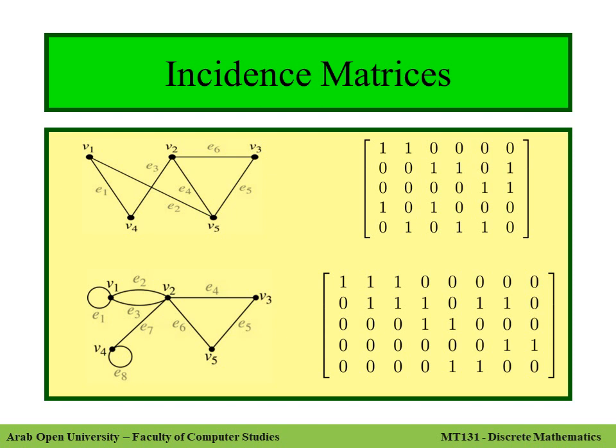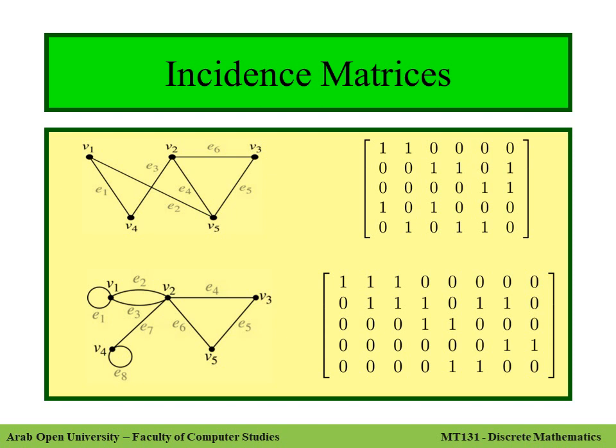Of course, here this is a more complicated graph. By the way, the number of edges will determine the number of columns, and each edge will have its own column. The number of vertices will determine the number of rows. Here is a graph that appears to have how many edges? It has 6 edges, so there should be 6 columns. There are also 5 vertices, V1 through V5, and there are 5 rows.